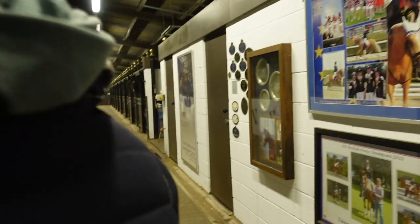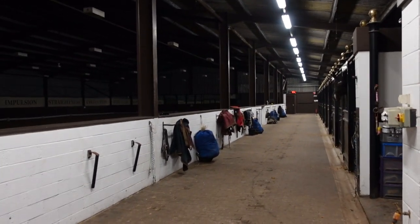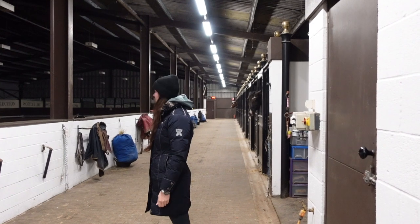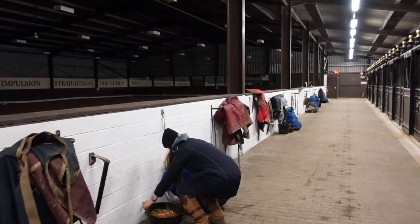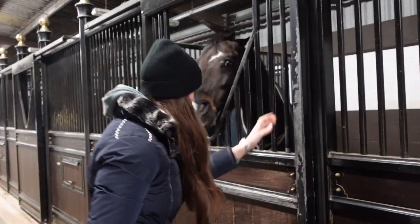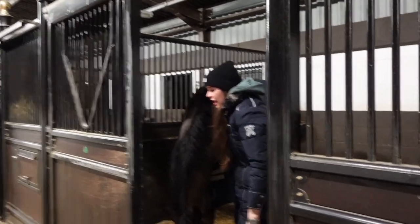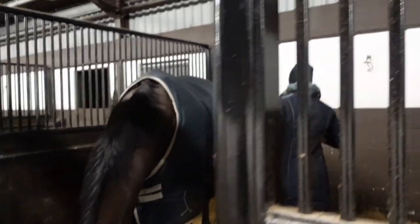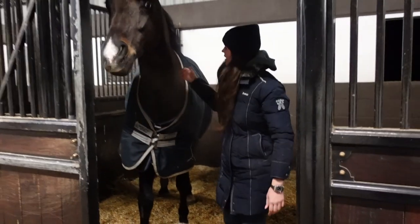Hi guys! That is the greeting I get every single time we come to do the night check — they're always whinnying and ready for some food. Let's go feed them. Hi Sunshine, hello grumpy boy. I always check their temperatures at night, make sure they're cozy and don't need another rug. I'm going to check the waters because I'm worried they might be frozen tonight. This one is not frozen but it is full of hay — gross, Sunny, disgusting.